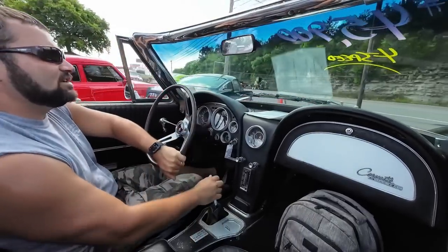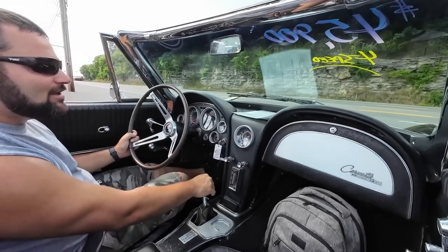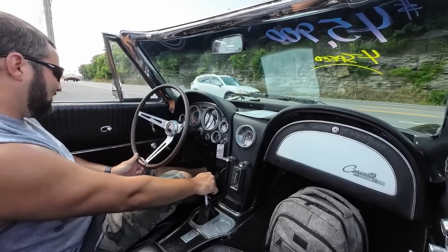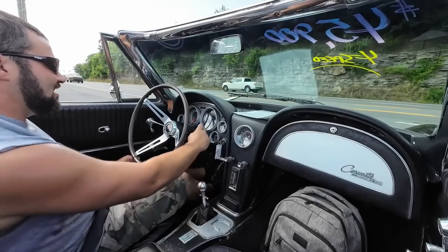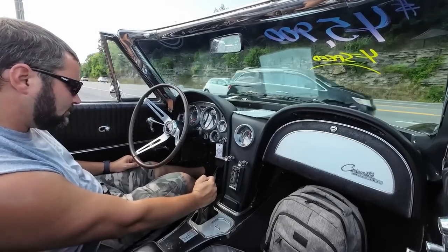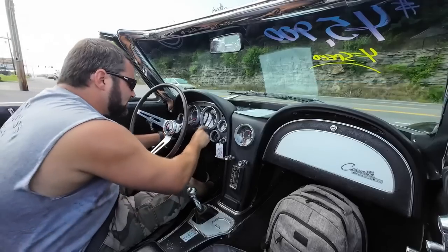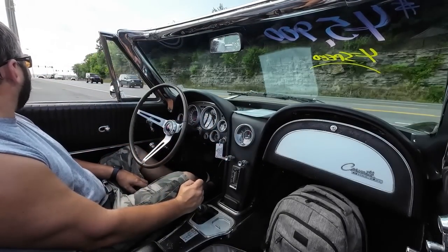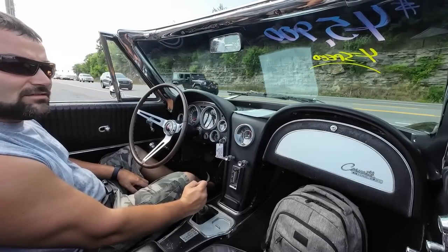This is the first time I've driven this. I say that every video, but I remember driving this when we first got it in for a brief period, but this is gonna be the longest I've ever driven this. How about that? There's some brakes there. Tach is not coming up on the dash. These gauges look like they have been replaced, but the tach is not coming up on the dash there. The lenses just look so clean. I think they've changed them out. I'm gonna wait on this 4th of July traffic here before we pull out.